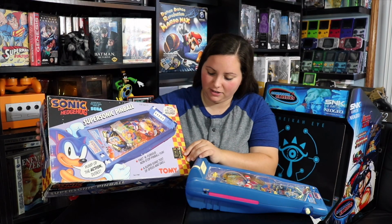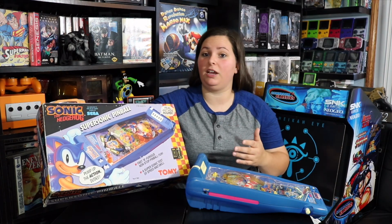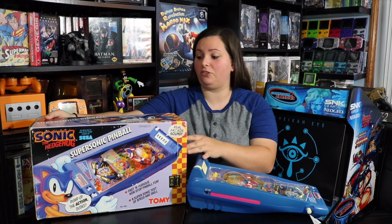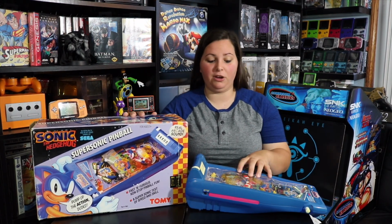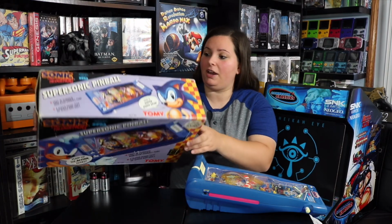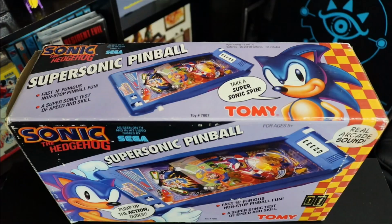On the front, it says that it requires 2C and 2D batteries. That is pretty interesting, as it actually needs two different style batteries. There's a couple of different battery ports on the back here, so we'll take a look at that in just a second. If we tilt the box, it says take a supersonic spin. It says again, real arcade sound.